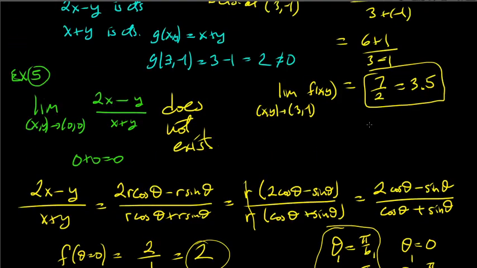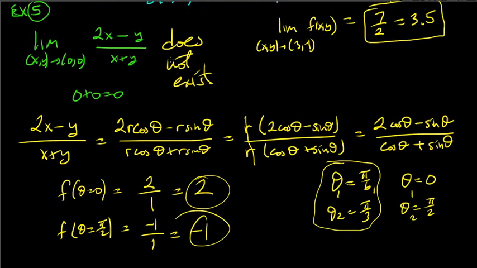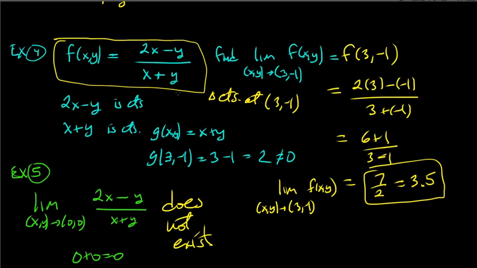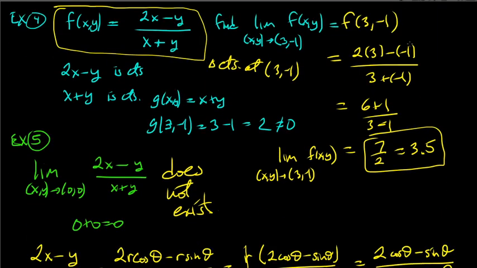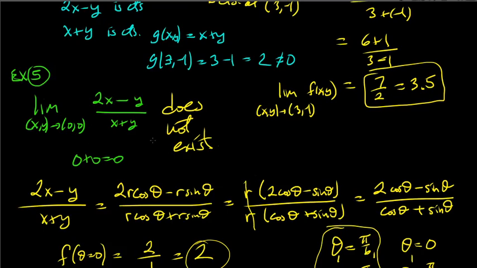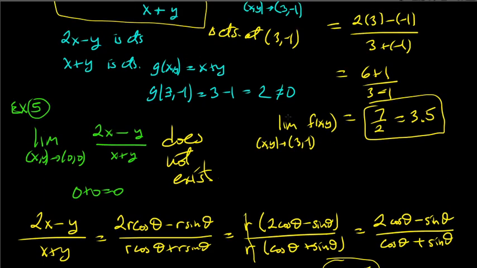Okay. So there you go. So yeah, again, example 4 was supposed to be the easy one. Example 5, a little bit trickier because that's when the denominator is 0.